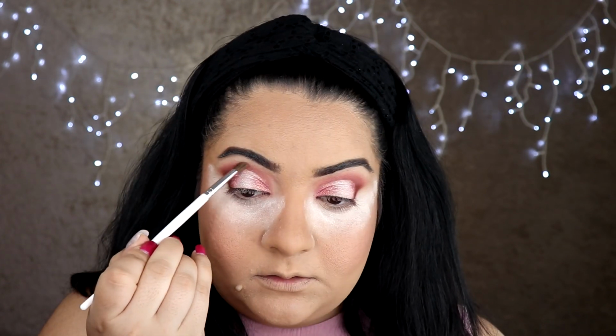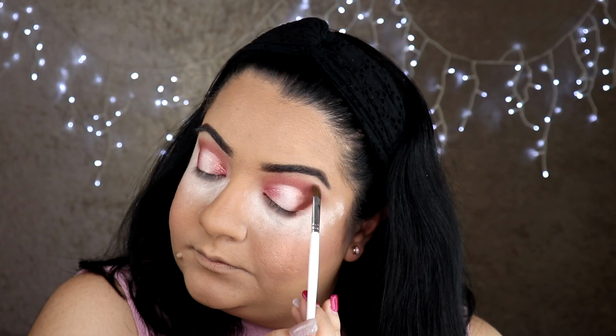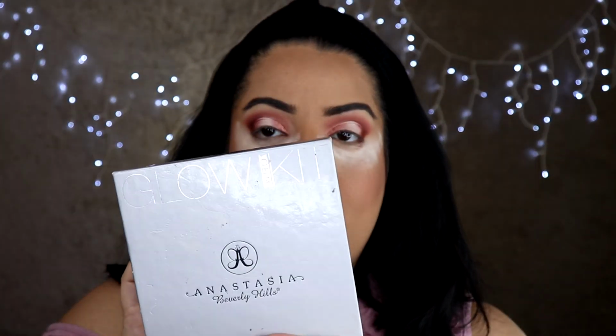Now I'm just touching up the crease using the same shade I used, which is Shy from the Huda Beauty palette. Now I'm going to use the same highlight shade from the Anastasia Beverly Hills Highlighting Glow Kit palette on the inner corners of my eyes using a small luxe pencil brush from Zoeva.